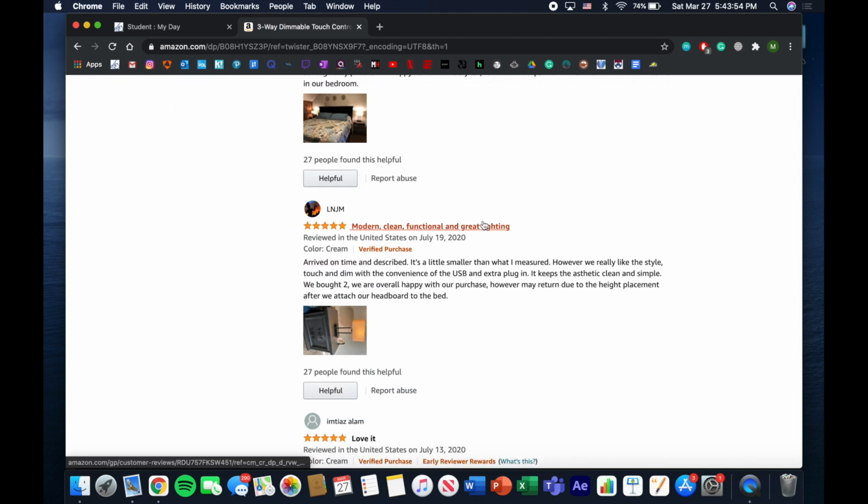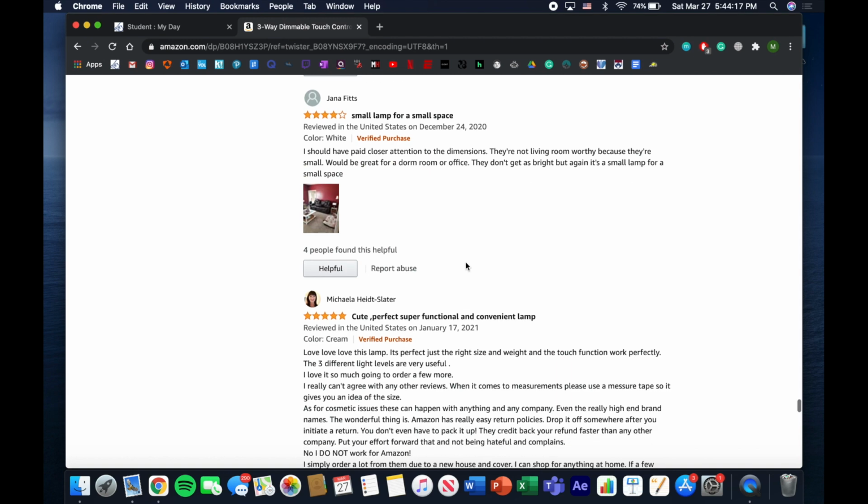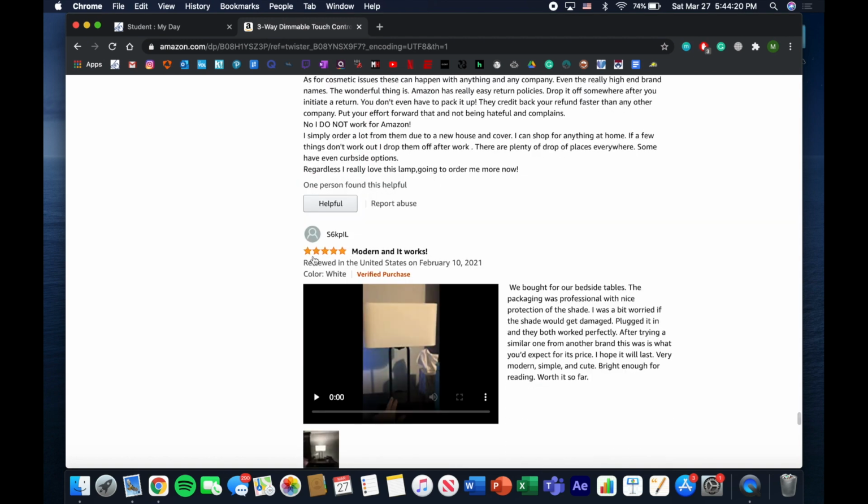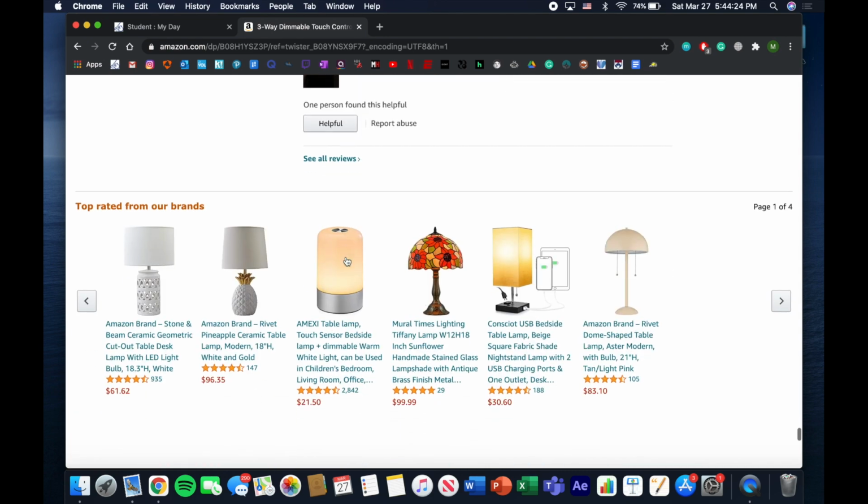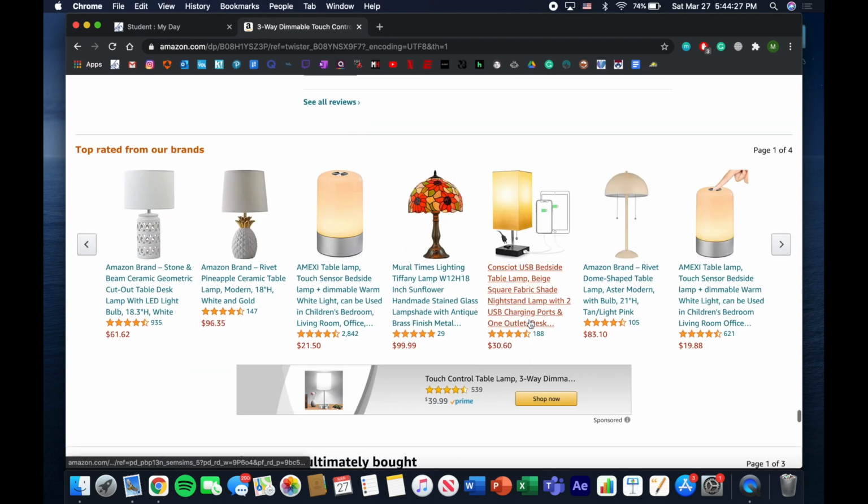And these are nice because you're getting it from a real person. You know that whoever is writing this is not bought out or whatever. It is someone exactly like you on this same website that has bought this lamp or whatever it is, doesn't have to be a lamp obviously, but has bought this product and they love it or they dislike it and they'll let you know. And so that's just a really handy tool to have, along with the easy little star system right here that just lays it out. Again, more recommendations.